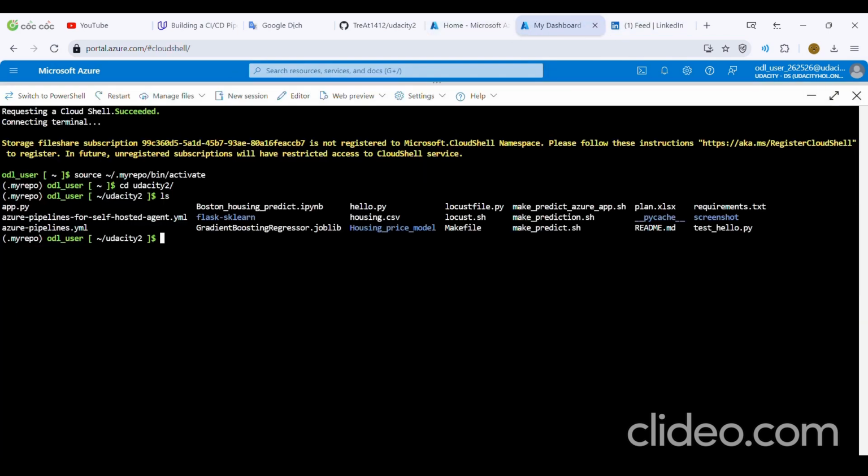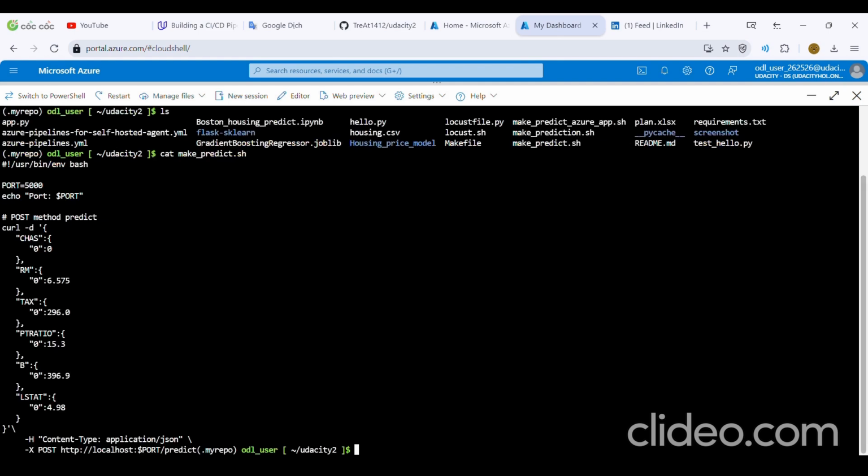In the second session, firstly we will see what we have in make_predict.sh. We build the file so it will call the application on port 5000 with the localhost IP, and we call the predict API.